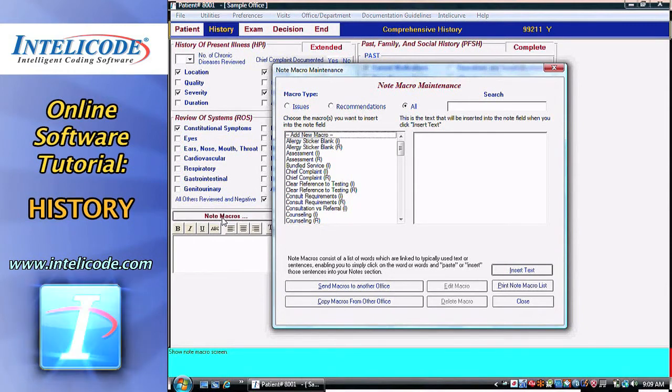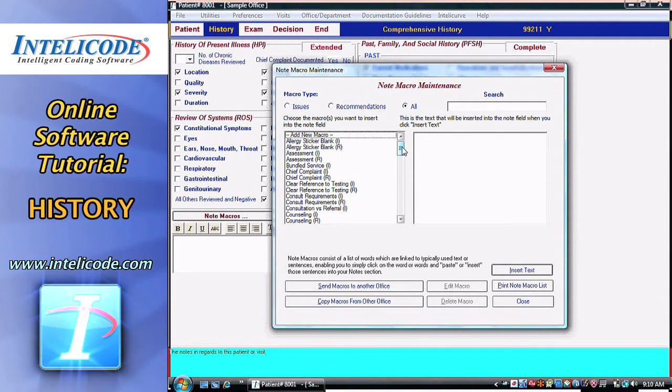A couple of benefits to that. You're saying the same thing every time. Plus, if you do it with a macro, the software tracks how many times you've done that for this physician. And you can run a report that shows this was an issue for this physician, 14 times in this audit, whatever it is. When you set up a macro, you will call it either an issue or a recommendation. Now, an issue is the problem, and of course, a recommendation is what they should do to fix that problem.